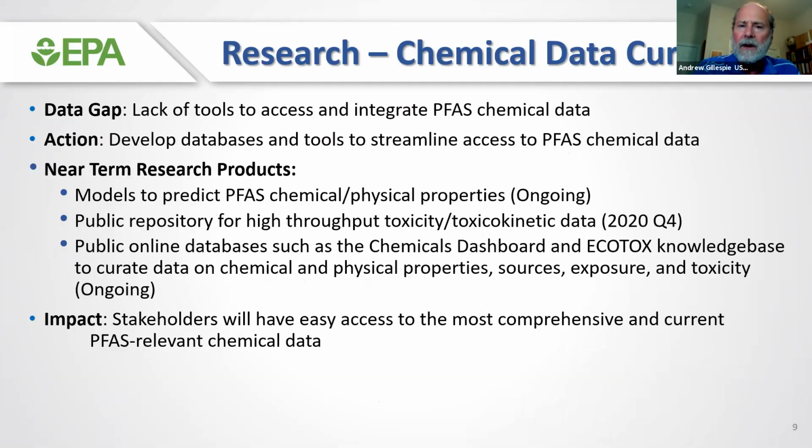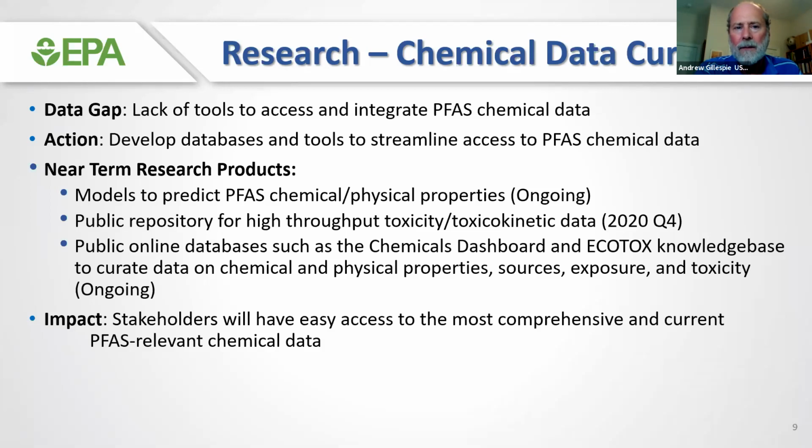We're actually doing a lot of research in this area that we call chemical data curation. So the challenge here is that there's so many PFAS, 5,000 to 6,000 globally, hundreds that we know are commercially made in the US, and probably maybe hundreds more of degradation or byproducts. It just generates a huge amount of information. So we're actually doing some work trying to develop and build some of our chemical data curation systems so that we can manage and process and analyze these data.